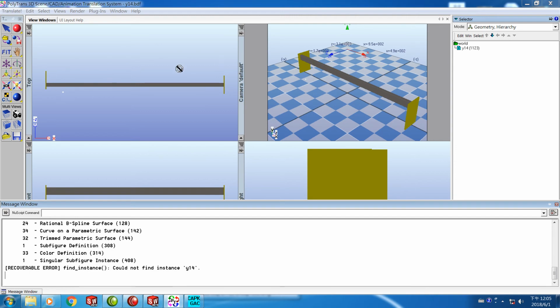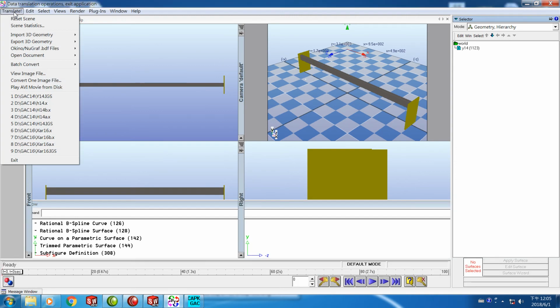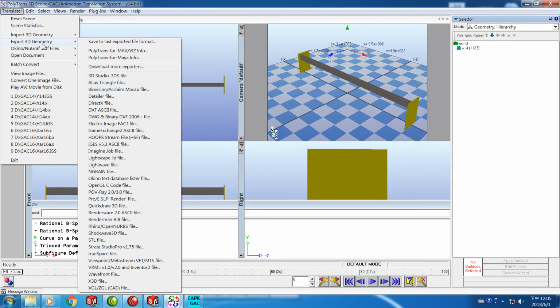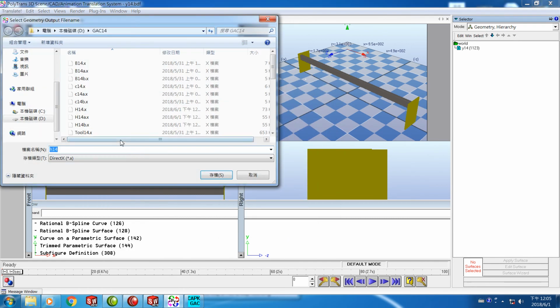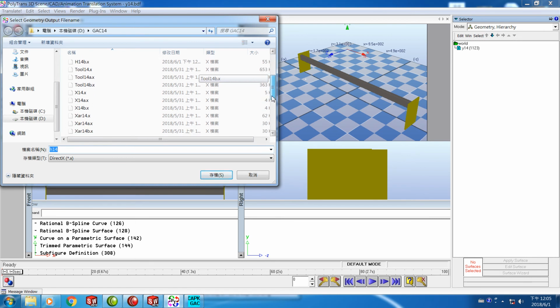After this, we export the positive as Y14A and save the negative as Y14B, and clean the screen.